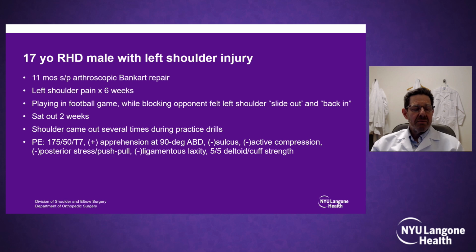So he reappeared after pretty close follow-up at about 11 months after his repair. He had a history of left shoulder pain for the prior 6 weeks. He was playing in a football game and re-injured his shoulder blocking someone. He felt the shoulder slide out and back in. He was put out to rest for the ensuing 2 weeks, and then unfortunately his shoulder continued to come out of place, to continue to sublux. No frank dislocations, but subluxation episodes and a feeling of instability. He was apprehensive on exam.